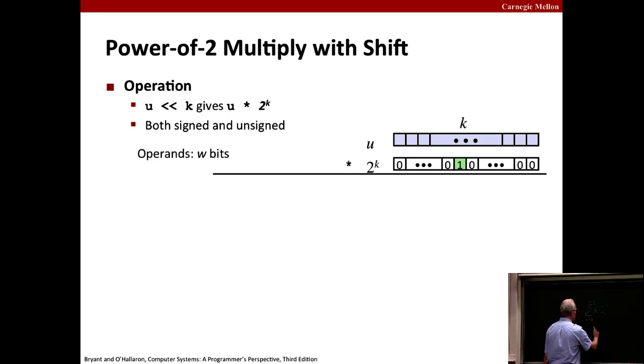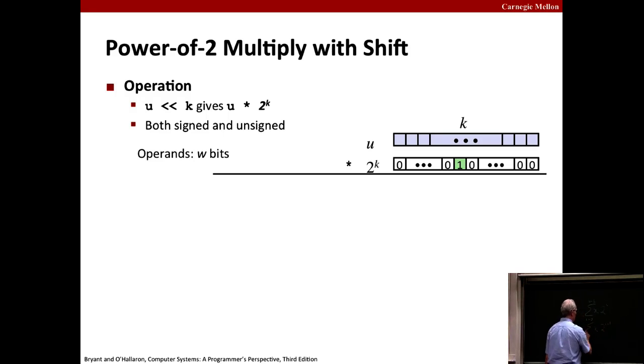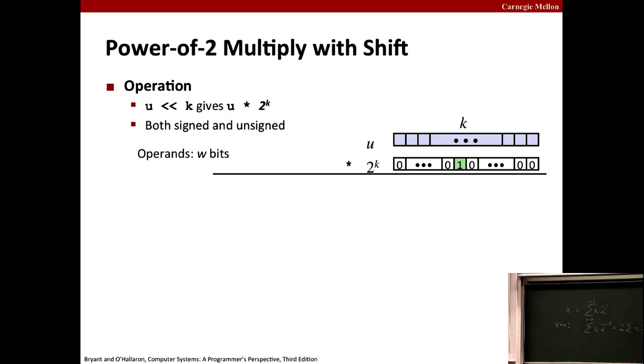If I shift everything to the left by 1, which we write like this in C, with 2 less-than symbols, it's like taking that sum, but now weighting the bits by 2 to the i plus 1, by 1 more. And of course, that's equal to twice what the original sum was. And so we double the number. And that works also even if you shift things so that you lose some bits, right? They shift off to the left.